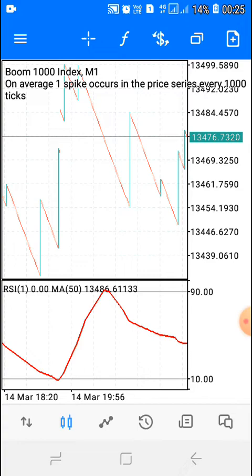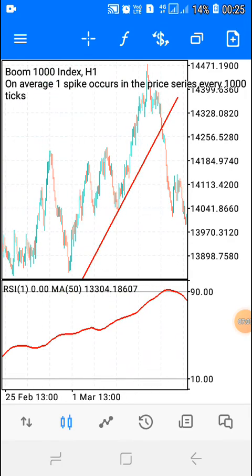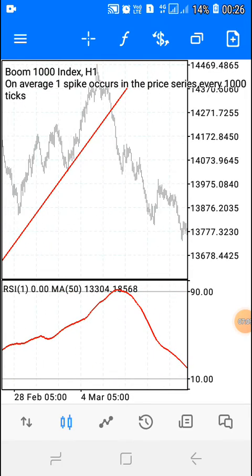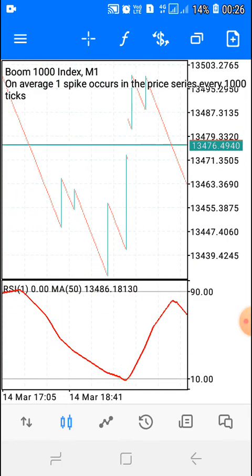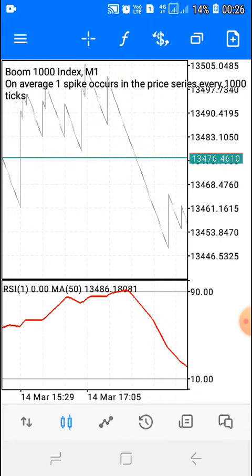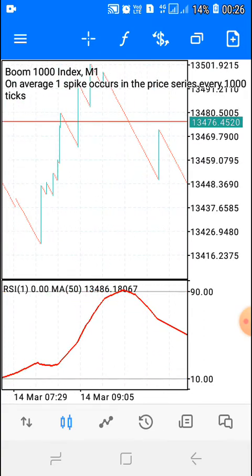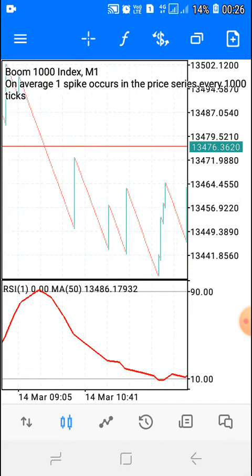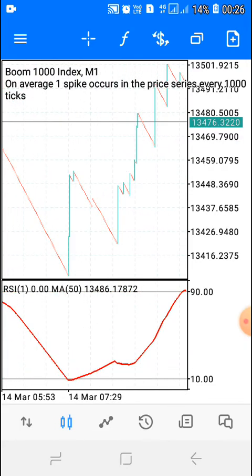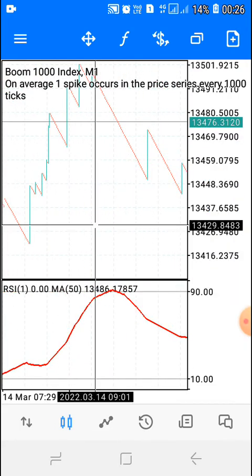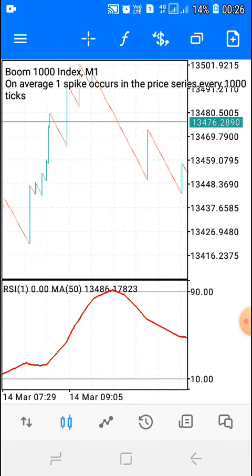Okay, so you need to make sure that the first thing you're going to do is you're going to start off at the 1 hour time frame, right? We can see the market is moving in a downtrend. We go to the 1 minute time frame. We look at the moving average. If the moving average is in the 90 level, what we can do is we are going to take a sell. But you need to make sure that the chart is zoomed out completely and drag your screen to the right, okay, and then to the left. So if you see the moving average doesn't move, that's exactly when you're going to take an entry.